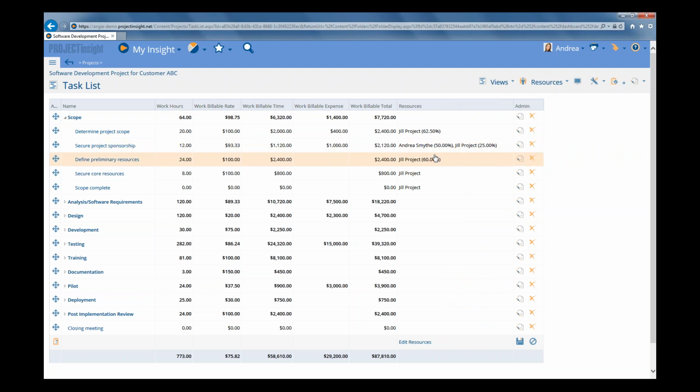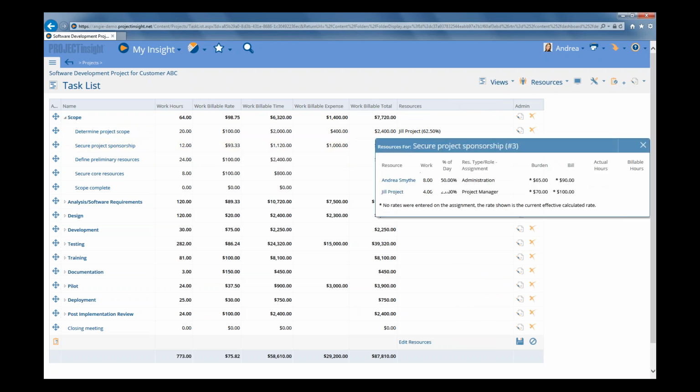And it gets that by looking at, I'm going to click on the resources to bring up that resource layer. It looks at the billable rate for Andrea and multiplies it by the number of work hours assigned to her. Looks at the billable rate for Jill, multiplies that by the number of work hours for her, adds that all together to get the total dollar value, and then divides it by the total number of work hours, so 12 in this case, and that gives us this average rate that's displayed here.